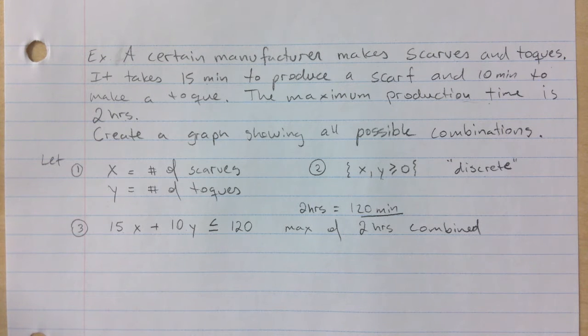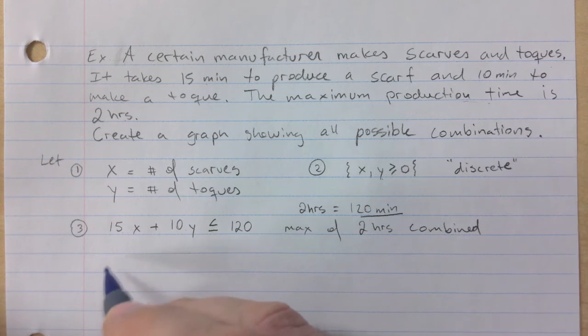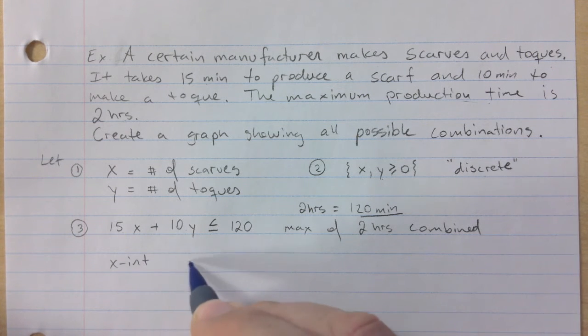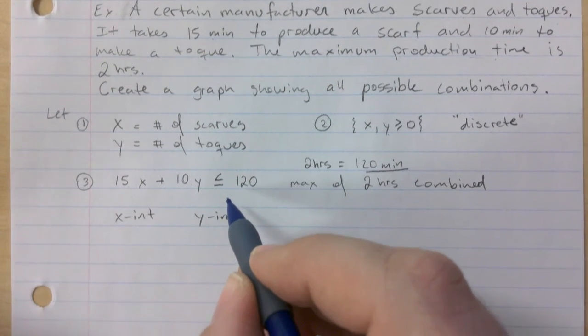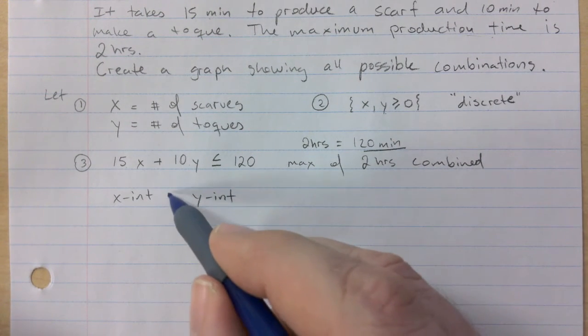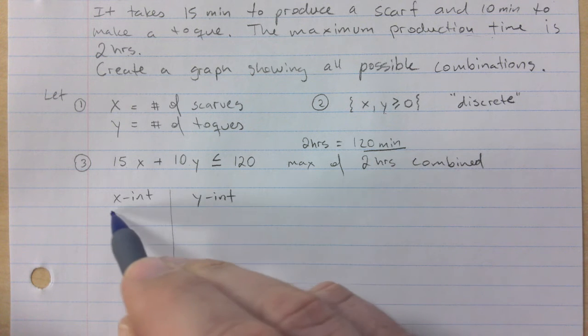Like they could have said because the demand is higher for scarves, you need to make at least 10 scarves. That's specifically for scarves, not toques. So we'll talk about how that changes as we go along. But for now, this is the only restriction given. So we're going to do this. Just like before, once you have that, the rest is basically the same thing as we've been doing so far.